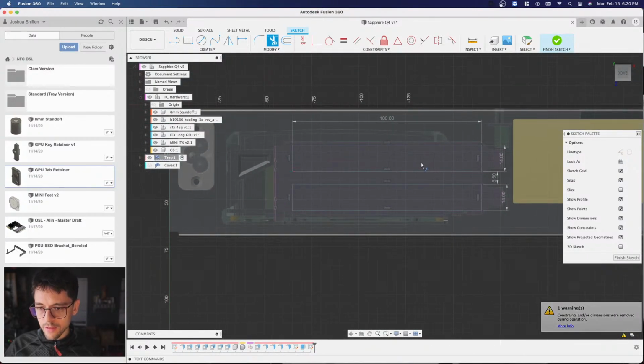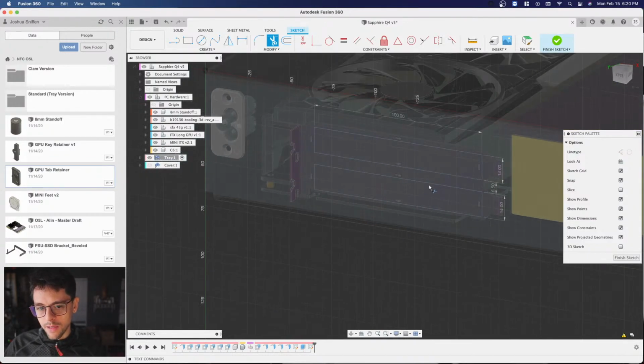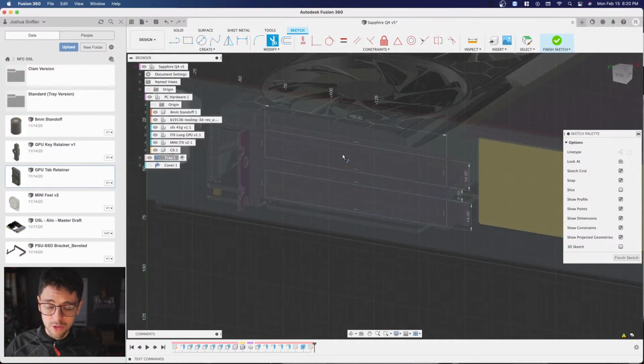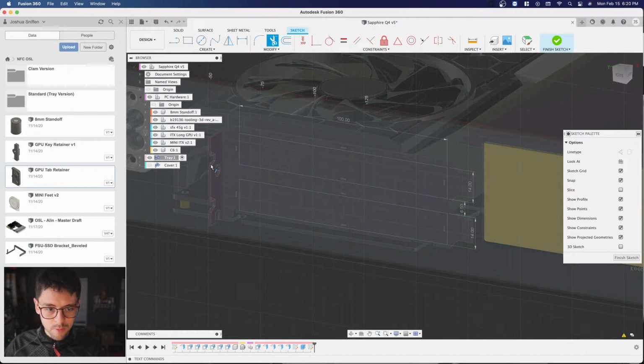And this is how I get my cutouts to be really good looking in real life. It's very difficult because modeling these parts up is difficult in CAD, at least for me, and you can't trust anything you download off the internet that you didn't measure yourself. But I've now made several dozen cases, more than that, using this method, and it works really well for me, and it looks really good, and the graphics cards fit. So I'm confident showing you this, even though it's really rough and rustic and non-scientific. And if there's a better tutorial out there, definitely follow it, but this will make all my ports line up quite nice from my past experience.